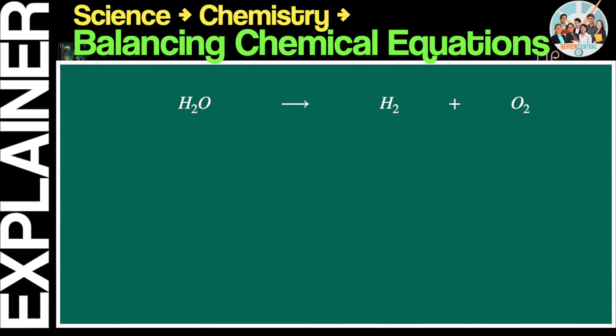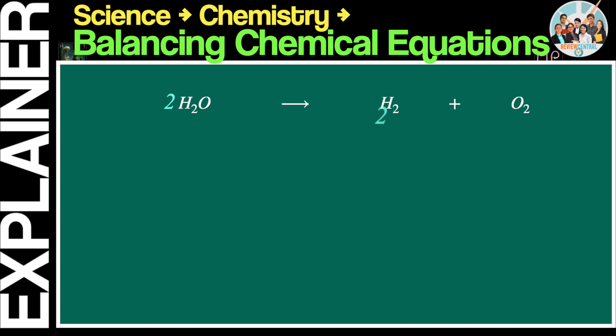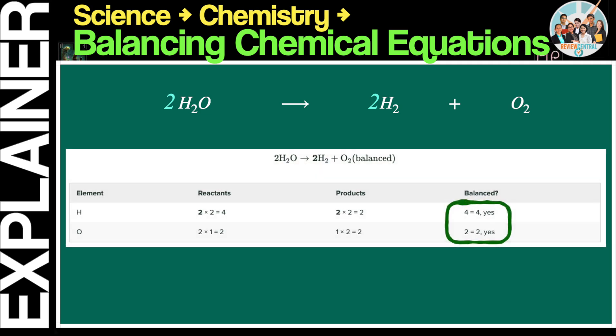Going back to our unbalanced chemical equation. To balance O, we can add a coefficient of 2 on H2O on the left side. However, this has upset the balance of H. We can counter this by adding another coefficient of 2, this time on H2O on the right side. You will quickly learn that balancing chemical equations has a trial and error aspect to it. But, with lots of practice, you will quickly reduce the errors and achieve balance a lot faster. As you become a lot more proficient with your balancing act, you will soon ditch the table and simply do it by quick inspection.